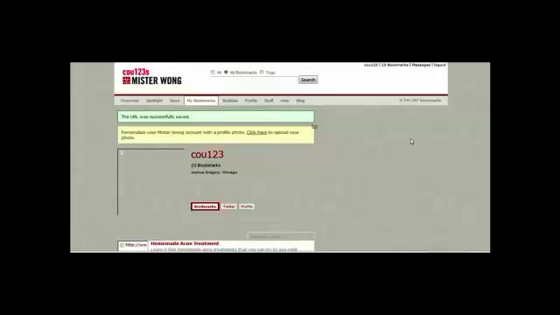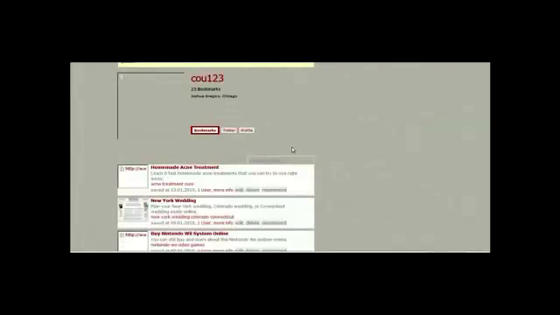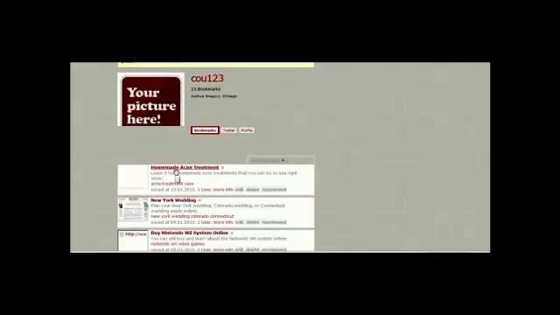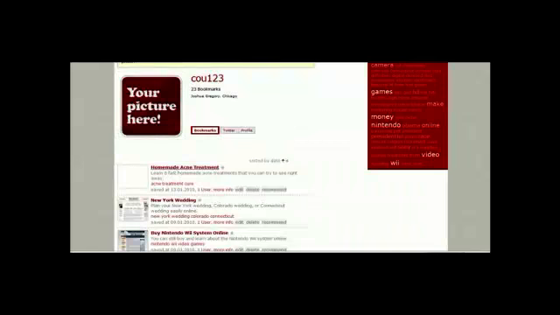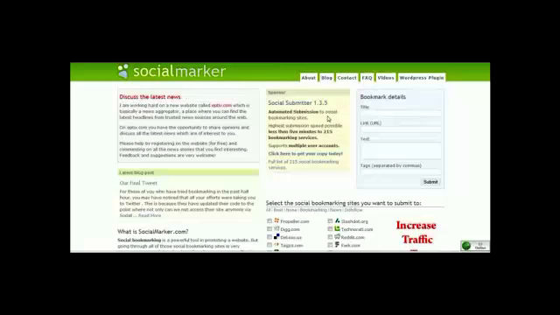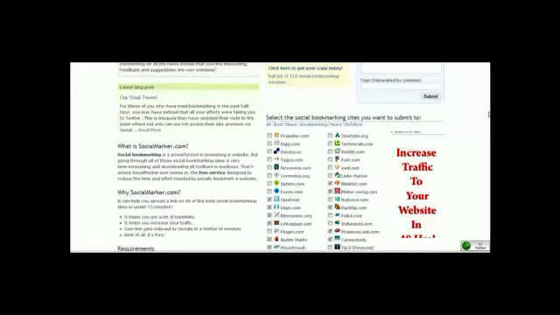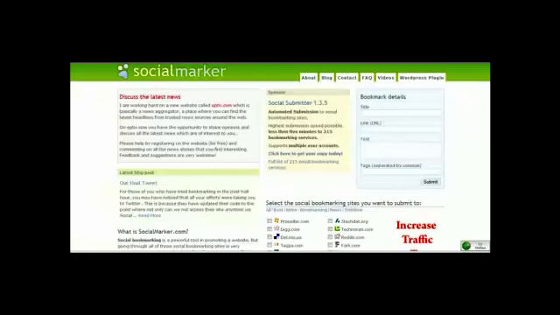Okay, so now the URL was successfully saved, and you notice it's right here with a nice direct backlink to my article. So I'd recommend you go through socialmarker.com and get links to as many of these social bookmarking sites as you can for some of your articles. And obviously you don't want to do this for every one of them, but you might mix and match. Say one article is about one topic, and then you have another article targeting weight loss exercises, another one talking about natural weight loss cures, for example, and you could build backlinks to different sets of articles just to get more exposure for each one of your articles.